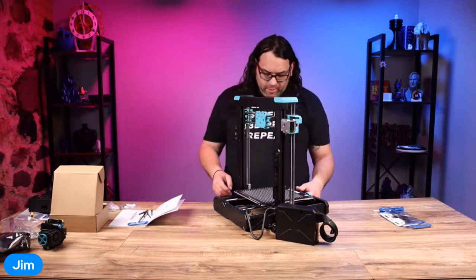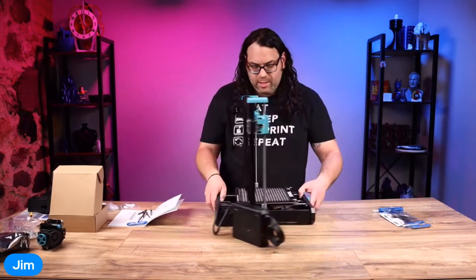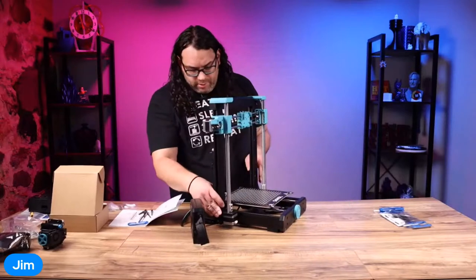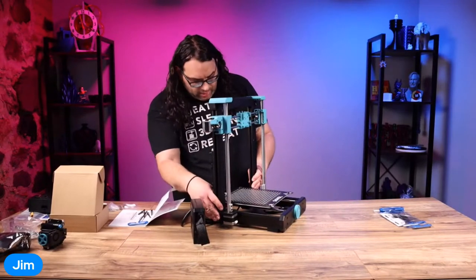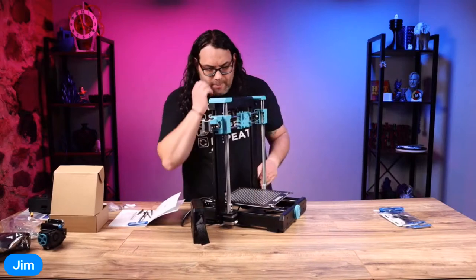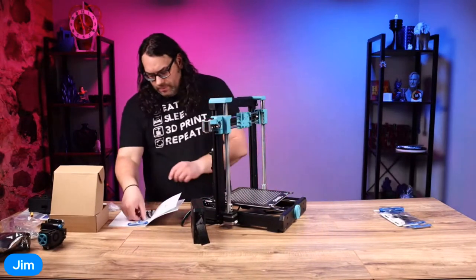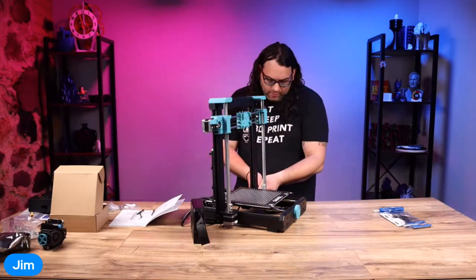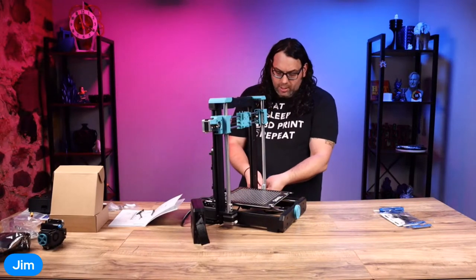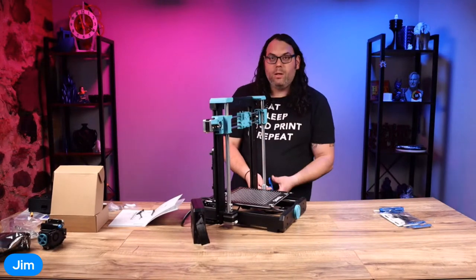I think my deal is I am used to... I know exactly what I did. I am used to seeing my motors... That's super crazy. Now I see what I did. I'm used to seeing the motors face backwards. Your Z motors there, usually they face backwards on like every single machine. So that's exactly what I did. I just threw it on the way I thought it was supposed to go on. Oops.